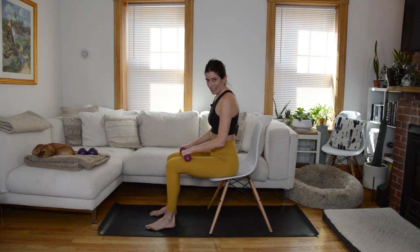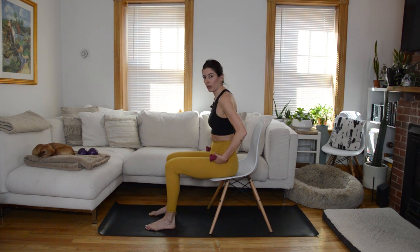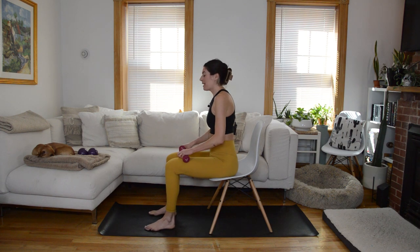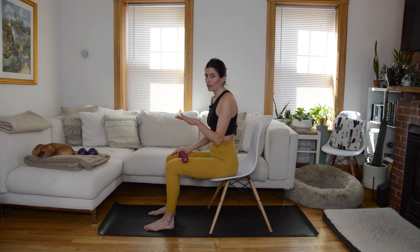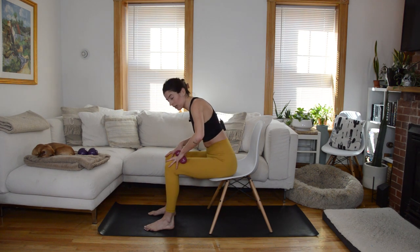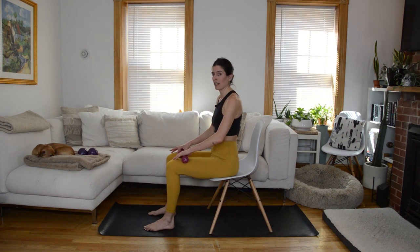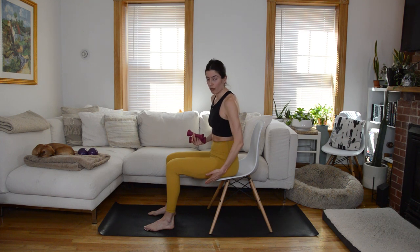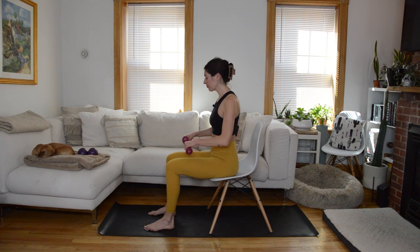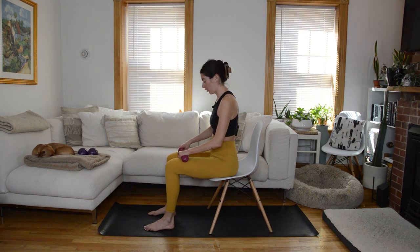All right, so we are winding down this class. I just want us to kind of counter the hip flexor and quad work we did by firing through the hip extensors, the glutes and hamstrings. Now, if you are doing this chair class because you have an injury to your foot, then you may or may not be able to do this last part, okay? We're not increasing weight on our feet at all. We're staying seated, but we are going to think about pushing the foot down so that we fire through the glutes and hamstrings, okay? So you may skip this last part if you are working with a bad foot injury.